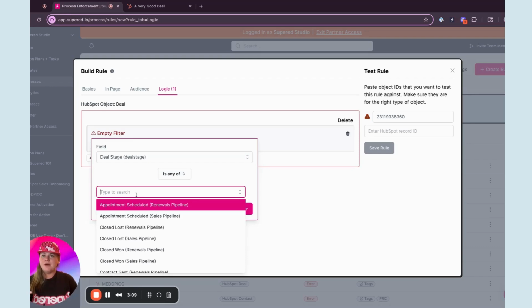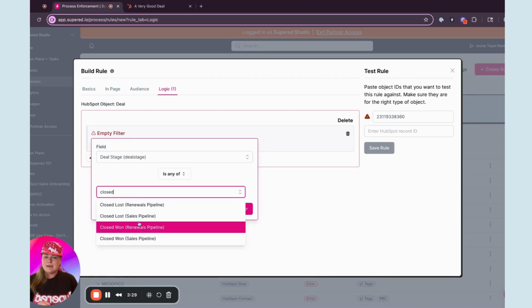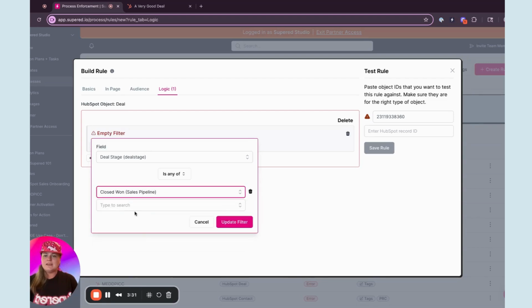And in the field that I'm going to use here, I'm going to put in closed one. Now, when you are doing something that has multiple pipelines, it is important to note that you are putting the correct pipeline of where you want this to flag. Now, if you want this to flag on every pipeline, you can keep selecting them and keep adding them on to this. So we're going to hit update filter.